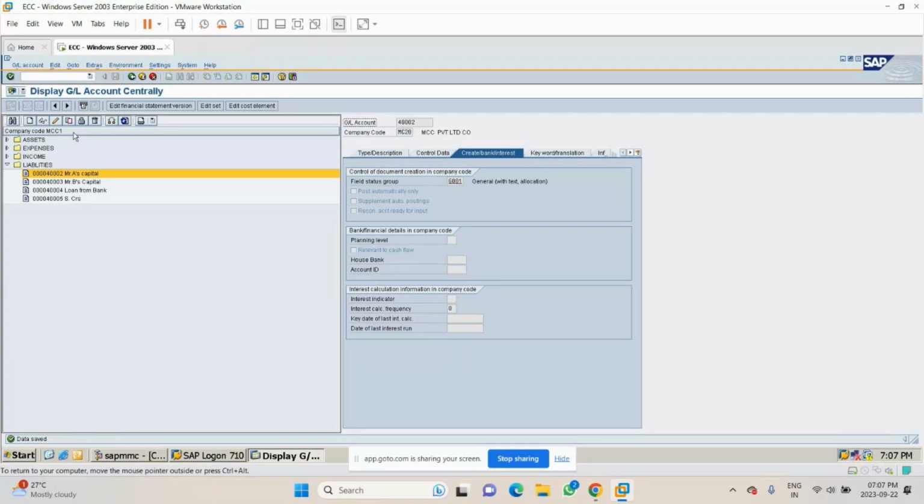If you get this, now concentrate here. Since it is showing me MCC1, I have to change this. I'll click on this change company code. Can you see this icon? There are two small tiny boxes with an arrow key. So this is change company code. Click on this. Now which company's data do I have to see? Mine says now MC20. I'll click on this MC20. You won't be getting it directly before creating even one single ledger. First, we have to create one ledger. Only then it will show you. Without creating ledgers, it won't change to other options. Clear?